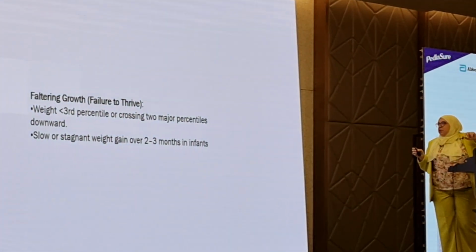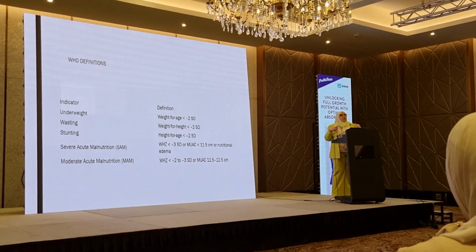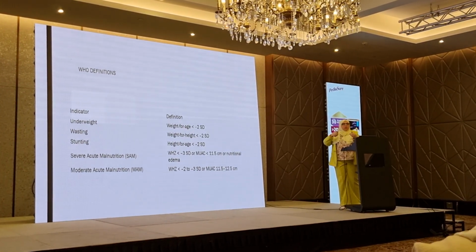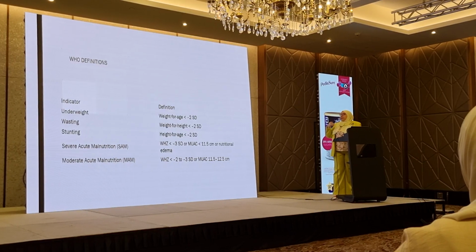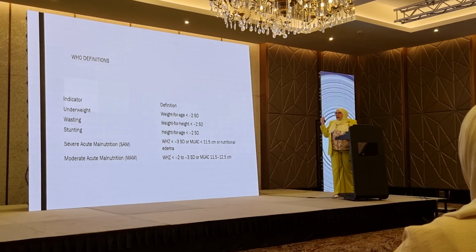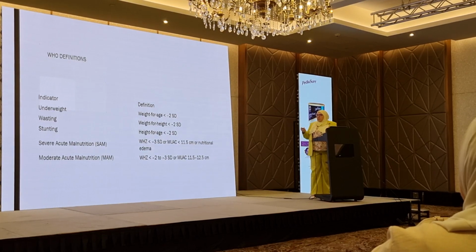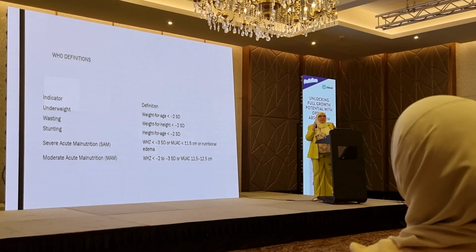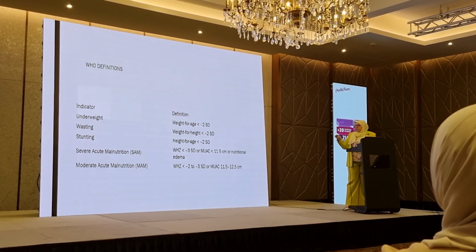2 standard deviation. Okay? So the definition for the degree of malnutrition depends on how you take it. You take, for example, the weight for age, or the height for age, or the weight for height. On this, we will have a classification for malnutrition. Either he is stunting, meaning he's too short, or he is wasting.